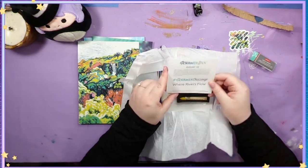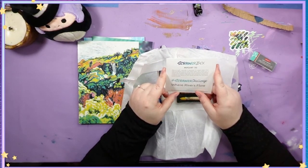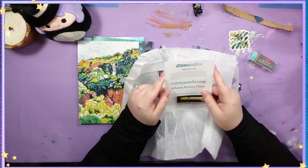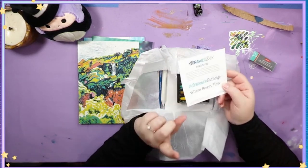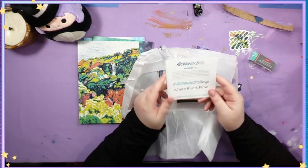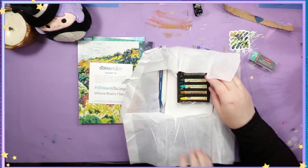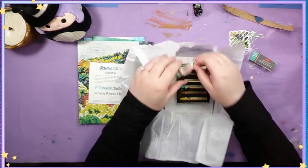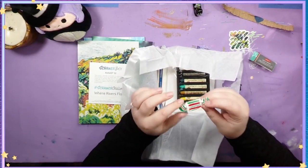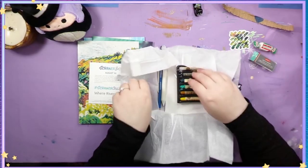Ooh, our Scrawler challenge for this month is Where Rivers Flow. And this is the August box. It is a month behind because it comes from the UK. Ooh, I don't want to look at the supplies yet. Ooh, okay, so our candy is a spearmint chew. That should be pretty nice. I like mint.